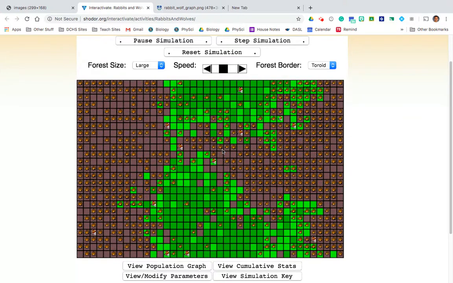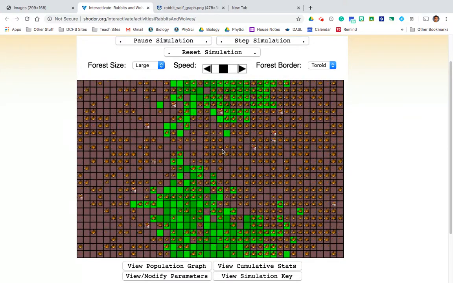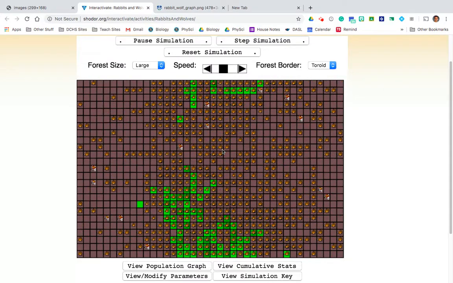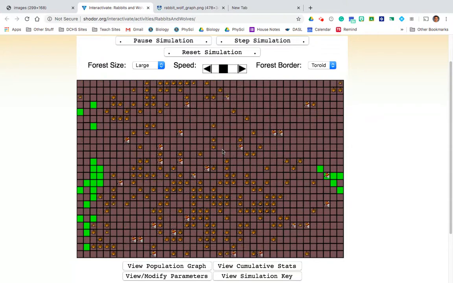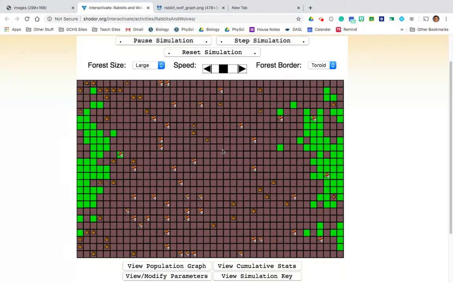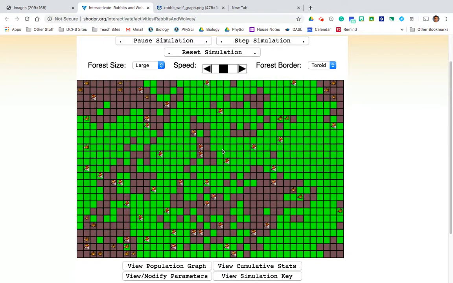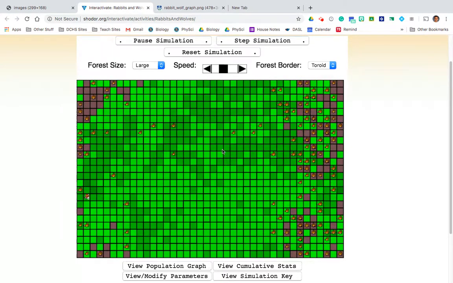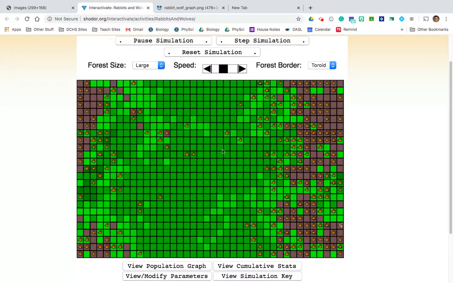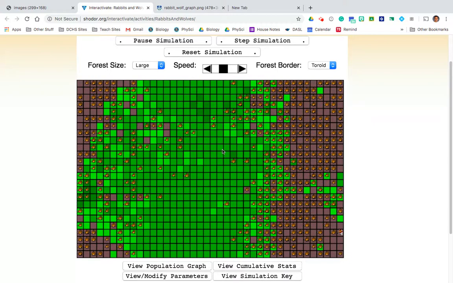Now the rabbits have less grass to eat, and there's a lot of them, but now there's lots and lots of food for the wolves. And so the wolves, as you might expect, are going to do very well. Grass starts to return because there are fewer rabbits. The population of rabbits, now low, is going to do better because look at all this grass. As the rabbit population starts to increase again, the wolf population is low, that's less food for the wolves. And so the wolves' population starts to go down again.